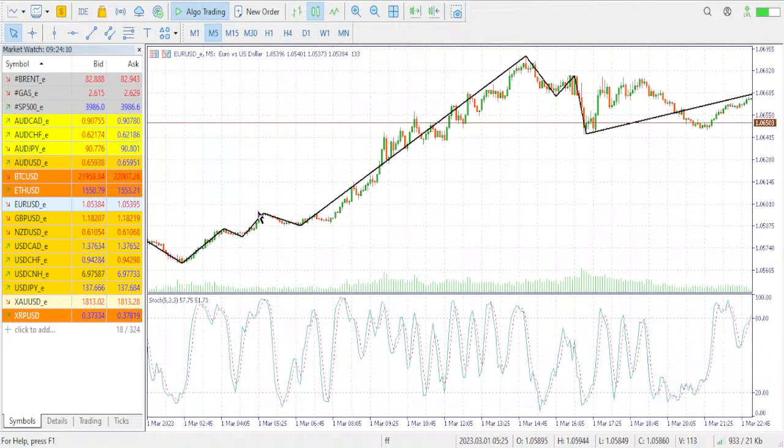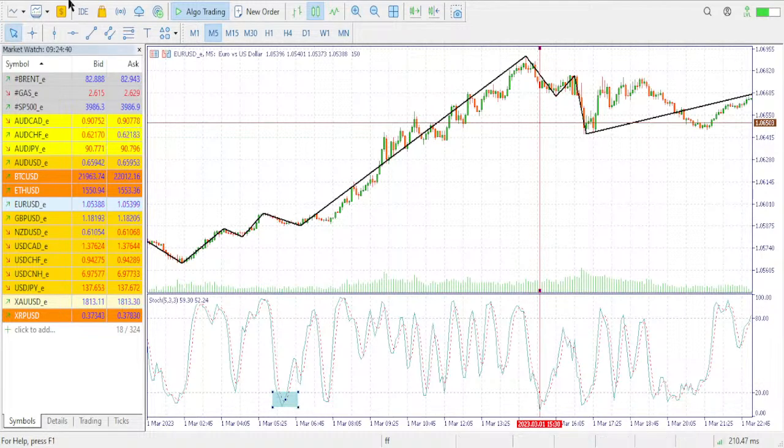We have a very good uptrend. Then in between this uptrend, the price gets to oversold, it gets to oversold, and it gets to oversold. Usually those are the best places to look for buy positions. So you'll be starting to look for a buy in between these lines. Whenever the price is oversold and we are in an uptrend, then you look for a buy.